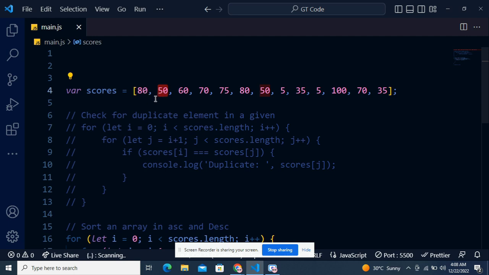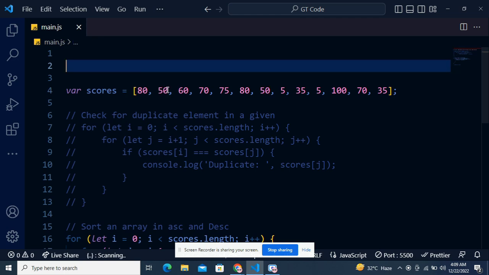Does it sound confusing? Okay, let's see how we're going to do that. I repeat again: when we check if 80 is greater than 50, we're going to remove 80 and keep it somewhere, maybe in a store. Then move 50 to the position of 80. Then move 80 back from the store to the position of 50.